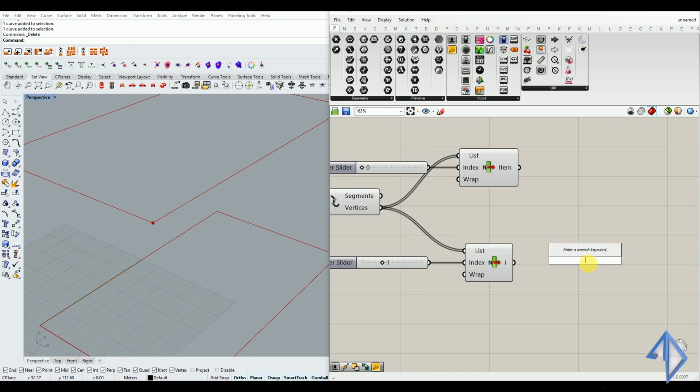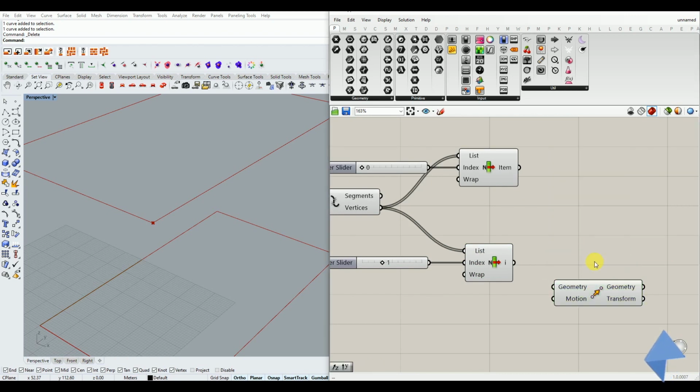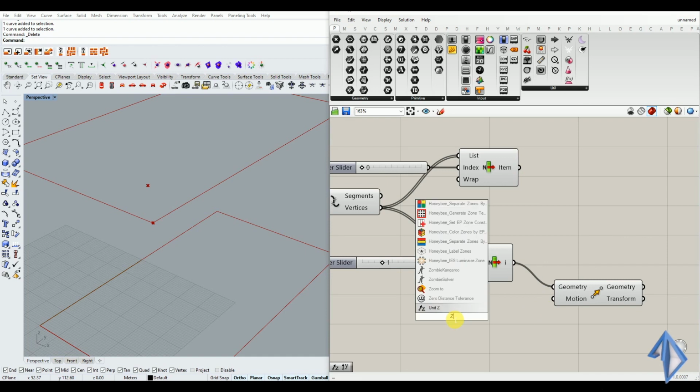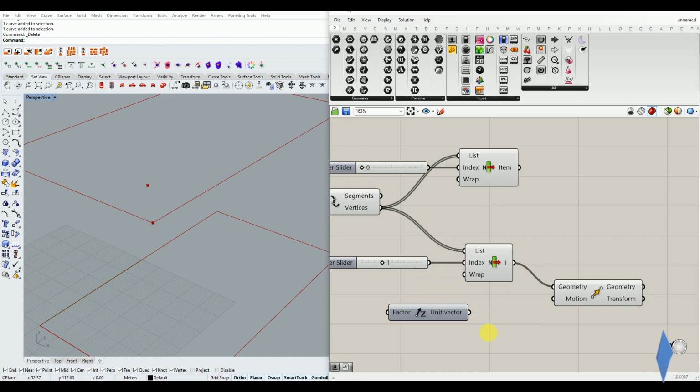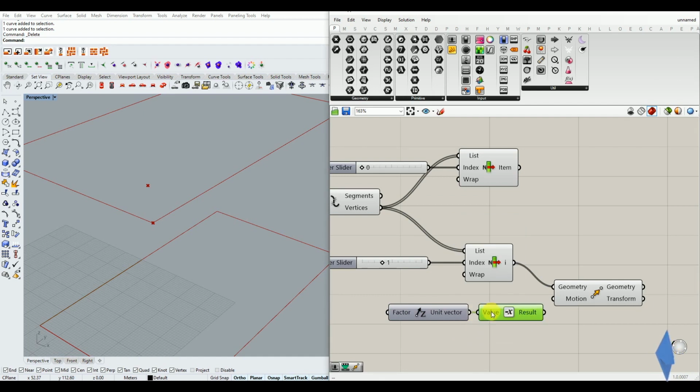You can double click and type move, bring in the move component, attach this to geometry, and in motion you can first bring in the z unit, and also bring in the negative component because we need to move it down, not up.